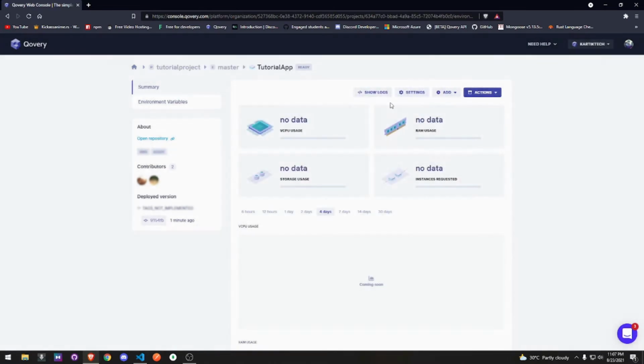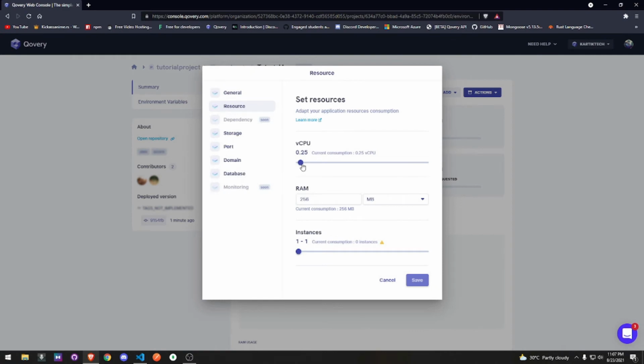So let me show you. This is the current consumption supported by the community plan. You can use 2x of these, like if you have 0.25 you can use 0.5 virtual CPUs and 512 MB of RAM.